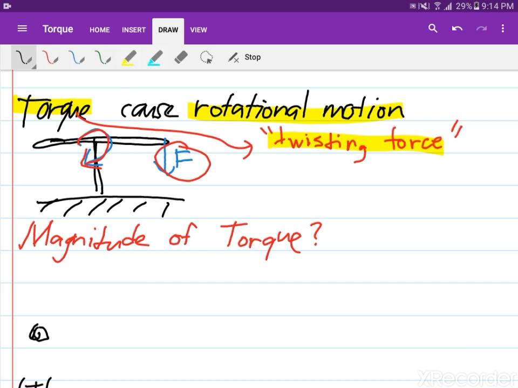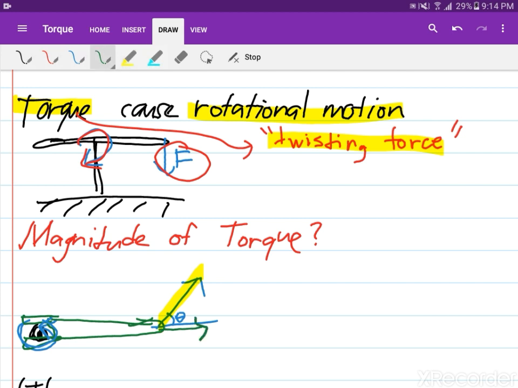So suppose you have a screw here and you want it to unwind and rotate in this direction. So what you are going to do is you need something, say a tool here, and you will apply a force, say for example in this direction at an angle theta. So in that way you can rotate this screw. If you try to analyze this force, you would notice that it has a horizontal and a vertical component.